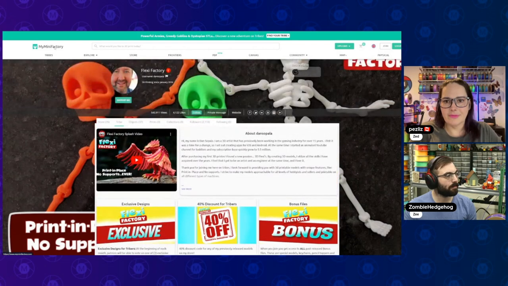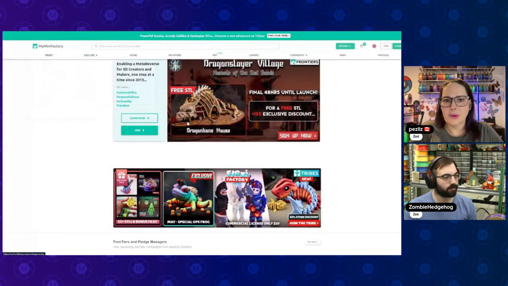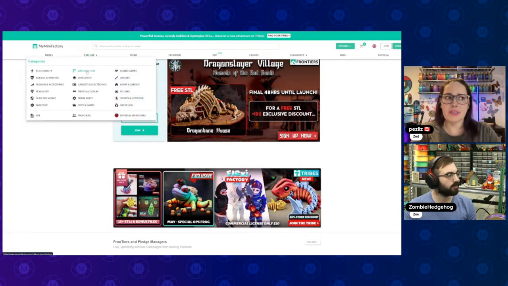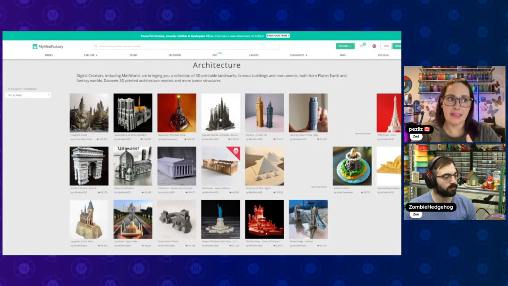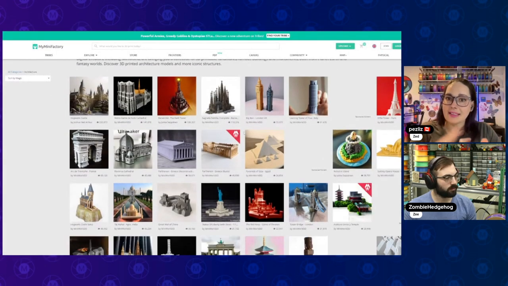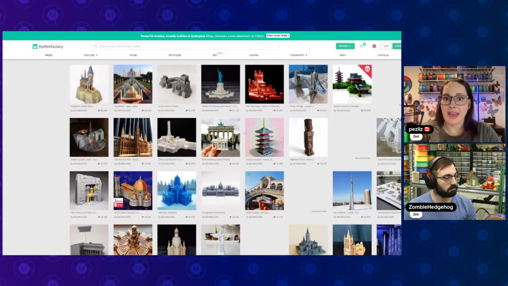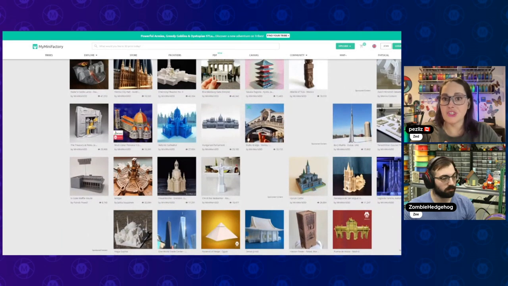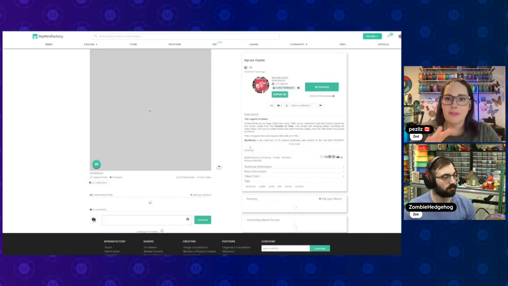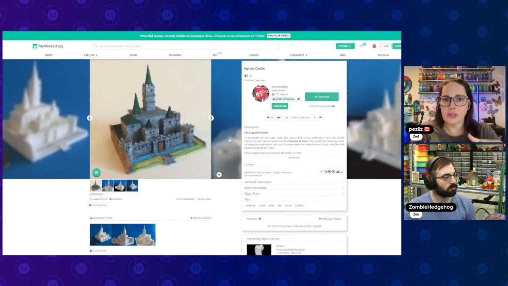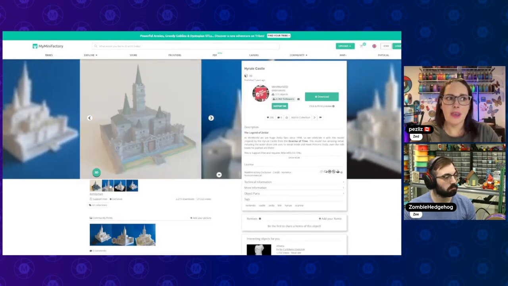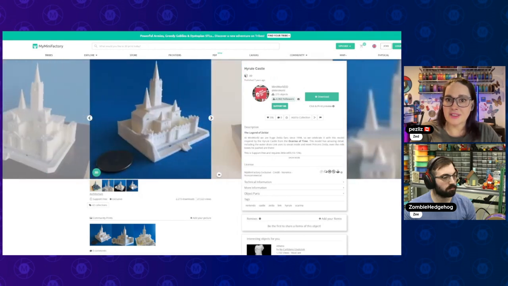Patreon is a big one. So you can support model designers directly on Patreon, and there are different tiers. And when it comes to something like Patreon, it's a great way to support designers and also get exclusive access to their models. You also get access to their archives. You're able to interact with the designer. Sometimes they actually give you the opportunity to request or suggest models. Depending on the tier, you might have a commercial license to be able to sell the models. And a lot of them will give you access to their Discord.